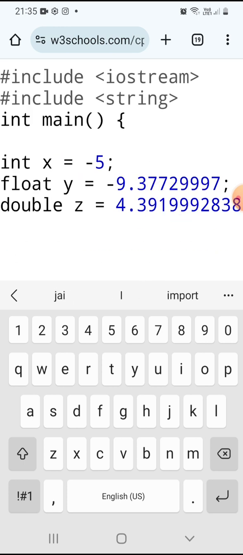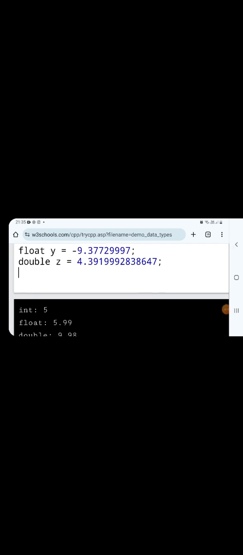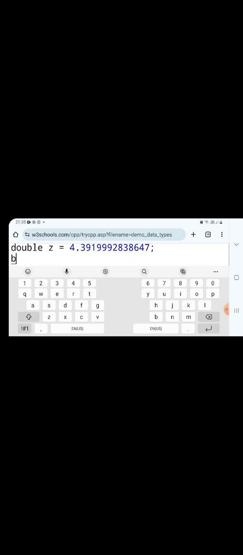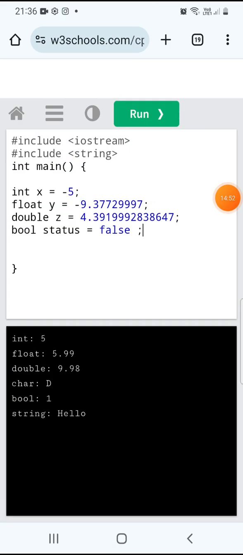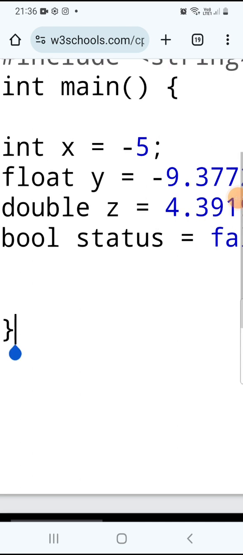Next, which type of data do we have? Next is boolean. Declare the data type as bool. Any bool means status, which gives the status of yes or no. So assign it with false. Either false or true, it is up to you. If you give false, you will get the 0 value. Otherwise, if you assign true, you will get the true value. True means 1. Bool status is a variable.